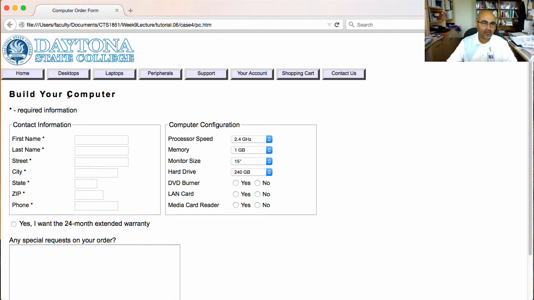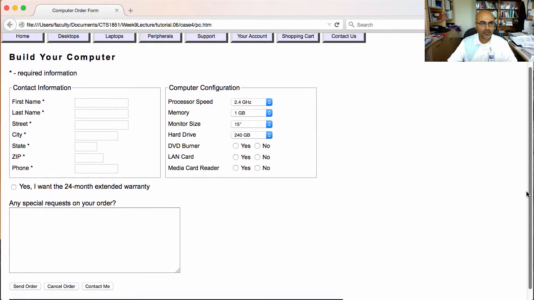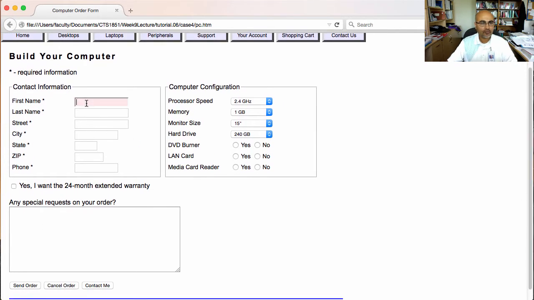And then I have the form, kind of a description of the form, and this asterisk tells me that these are my required information. And then I created these boxes. So one of them is a contact information, the other one is a computer configuration, and then I have a little box over here which I can check off or check on. So I'll talk about some of these elements as we go through, and then I'm collecting some information, so I can actually type in some information over here, and as we go through and look at these codes, I'll explain more about these things.